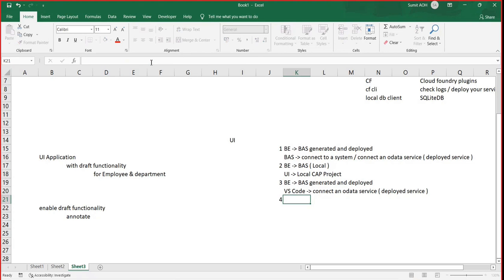Fourth option would be you have your backend generated in VS Code, and now you want to generate a UI.